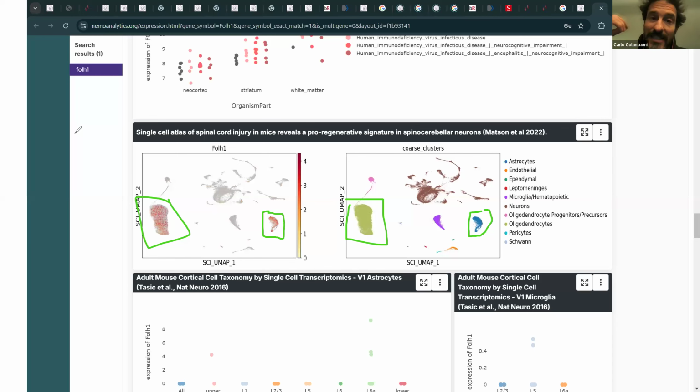But the idea is simply that it's out there. We can find the answers to these questions. So if you're studying a gene and you don't do any multi-omics, you can come look up your gene and just see where it is and what conditions and cell types it changes with. So I think I'll stop there. And I know I've gone over time. I apologize. But please do reach out, questions now or via email or any other way to see how I can help you use this in your own work.